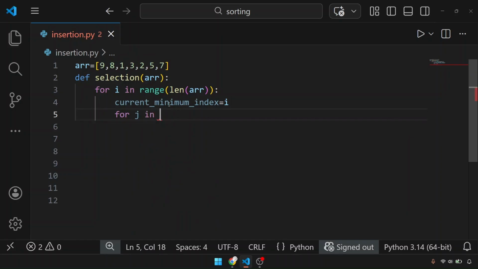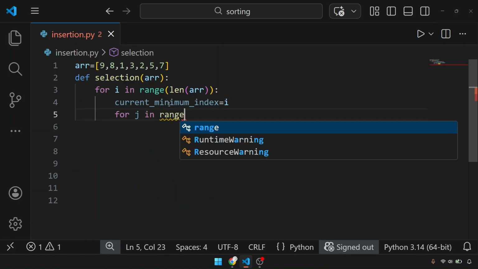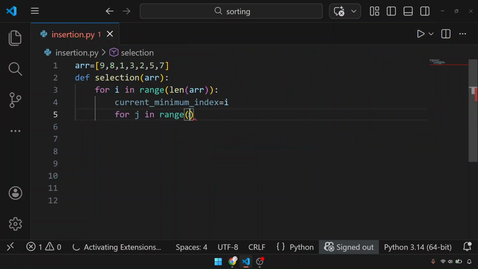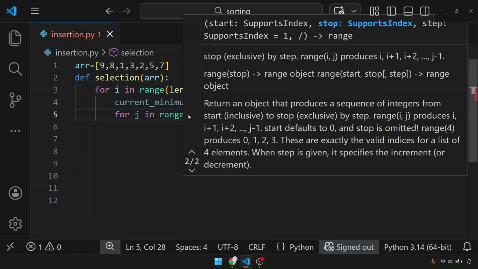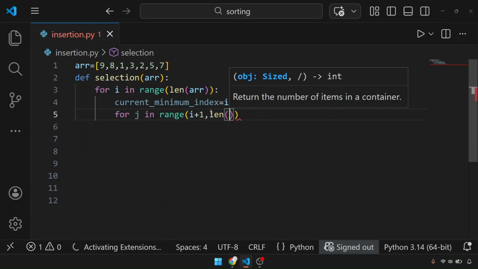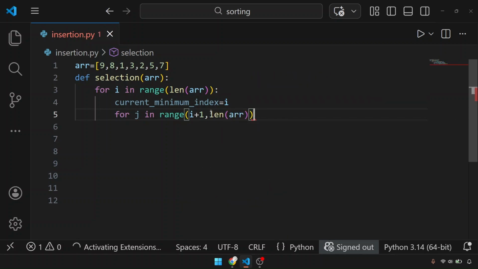Then we're going to run a second loop, which is going to start from I plus 1. So if I is 0, the second loop is going to start from the second element. And if I is this, then it's going to start from here. It's also going to go till the length of our array.